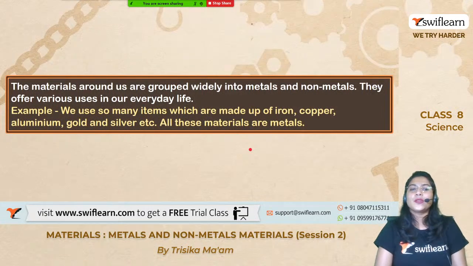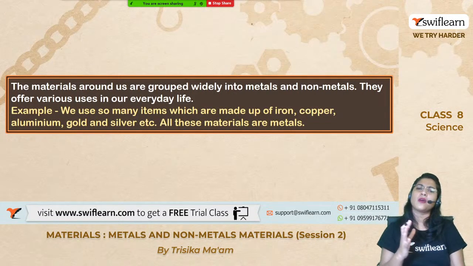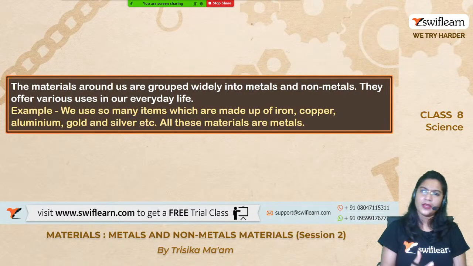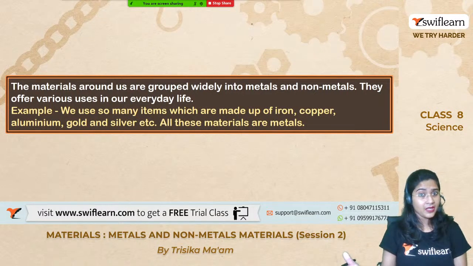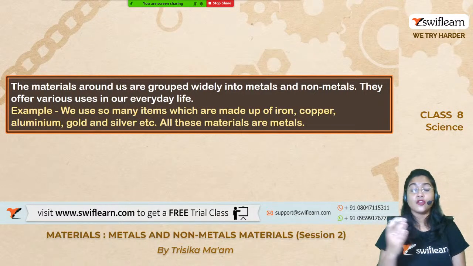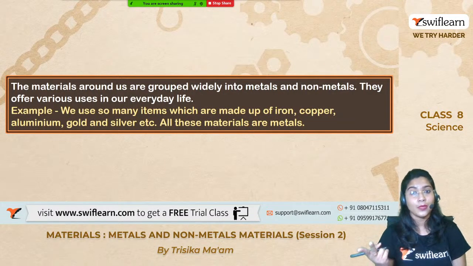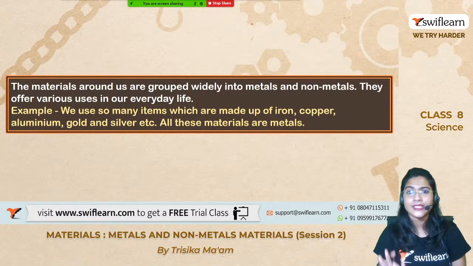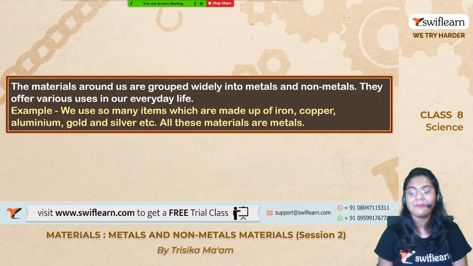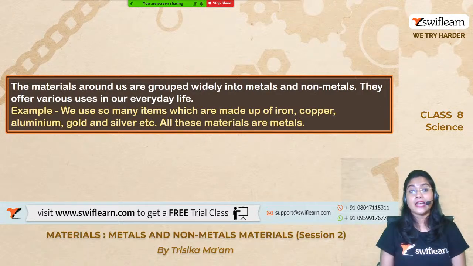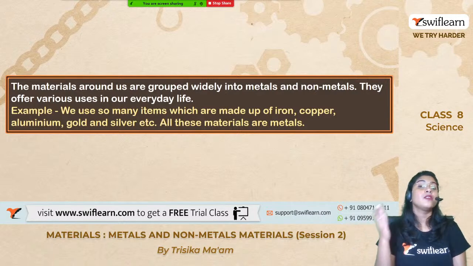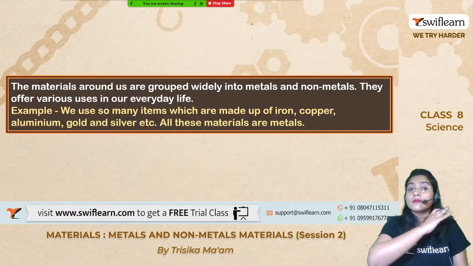Chalo. So the materials around us, I already said in the previous session, whatever is present around us, all of them are either metals or non-metals. So in the periodic table, we see 118 elements are present, है ना? They are mainly grouped into two categories, metals and non-metals, and another category is also there, that is metalloids. So six to seven metalloids are there. And we have seen that most of the elements are metals and a few of them are non-metals, है ना? These metals and non-metals, we use them in everyday life.